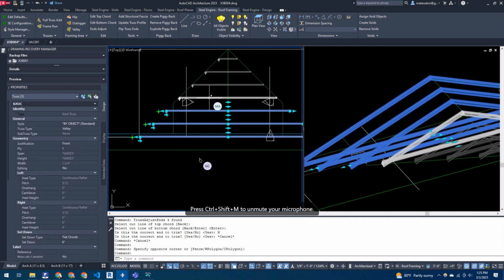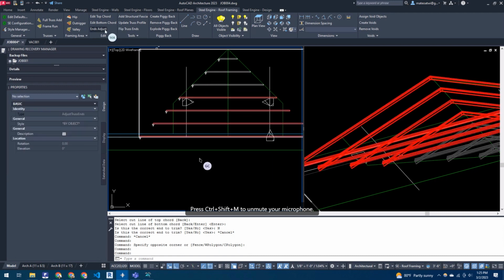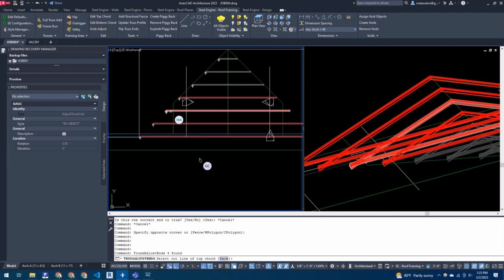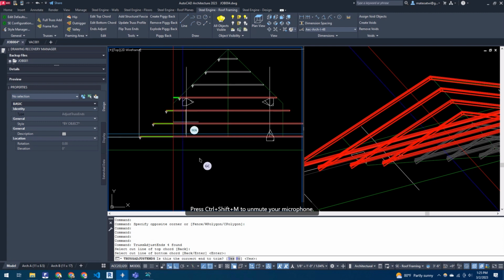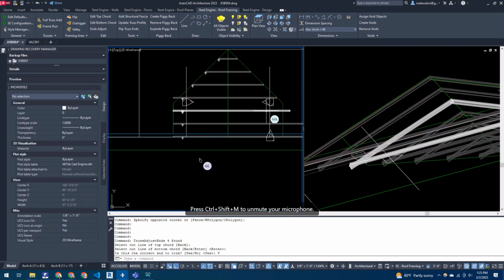Don't forget to pick that other one there. Yeah. All right, so ends adjust. Top cord is here. Gonna be the bottom overhang. Yep, that one is the line. Oh, if you pick one. Just say yes. That's fine. Just for now. It's good for now, but you get the idea.